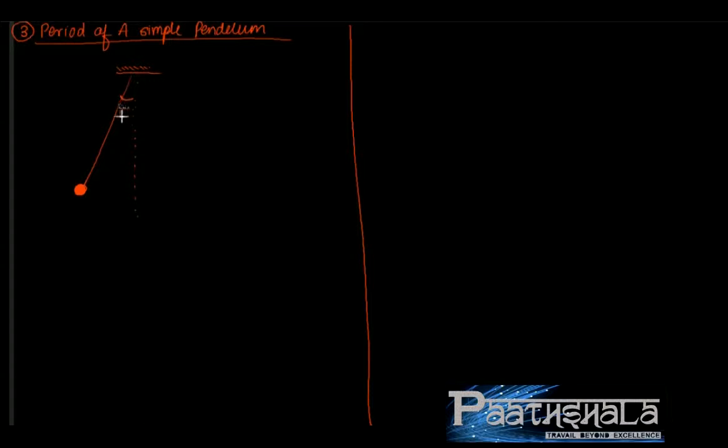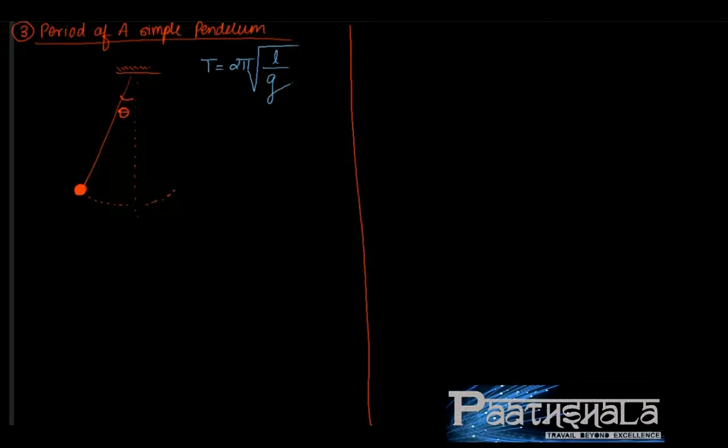So this angle over here is theta, and the simple pendulum is happily oscillating, right? Why do we keep drawing diagrams all the time while doing everything? The reason for that is physics can't be done without diagrams. We have to imagine. So what is the period of a simple pendulum given as? T is equal to 2 pi under root L by G.